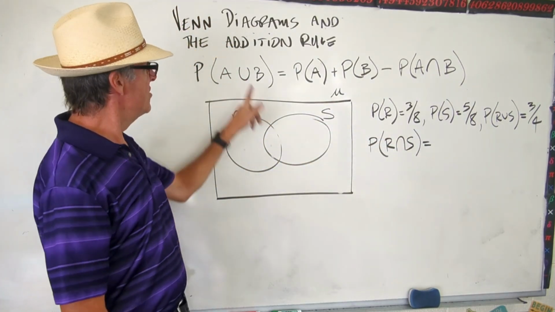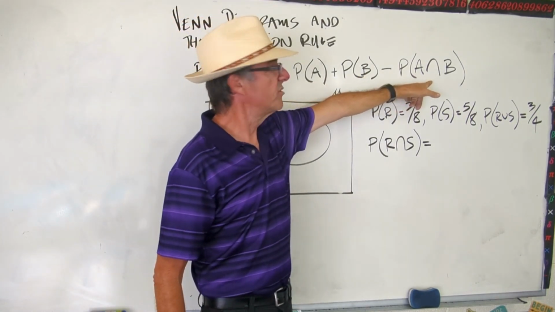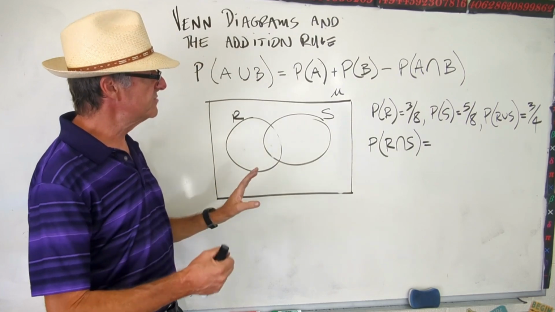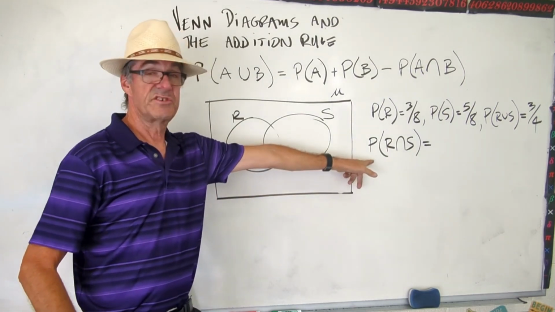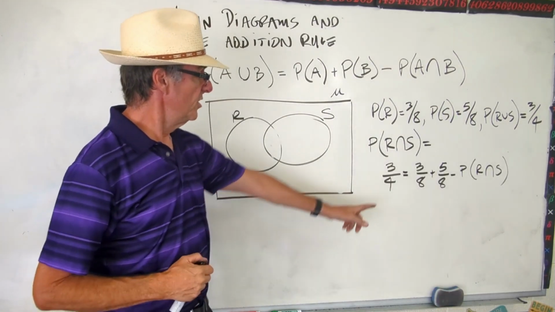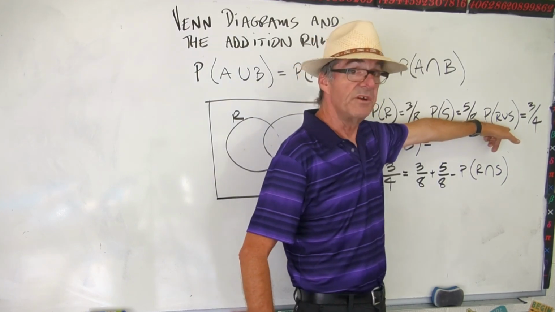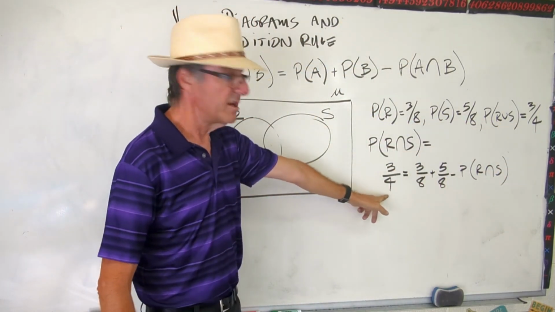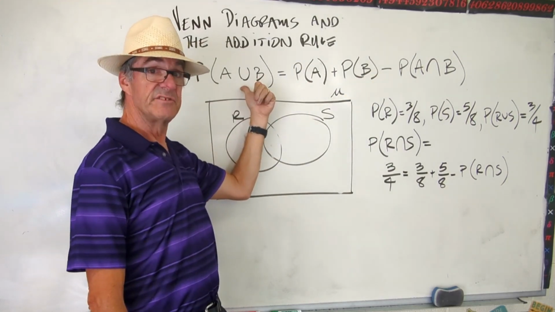Okay, so we know this, and we know this. We just don't have the intersection. So go ahead and pause the video, write an expression that you can use to find the probability of the intersection of R and S. Okay, here's your plug-in step. You know the probability of the union. That's right here. That's the OR condition. So we've given that, we put it here. So that's what, in the addition rule, that's what goes on the left-hand side of the equal sign.